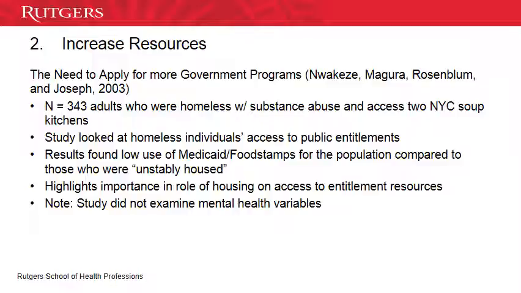And those were people that did not have permanent housing but were spending nights in temporary housing, whether that be crashing with friends, family, or living in a group home. They even label supportive housing in here. I'm assuming that would be temporary supportive housing where the person did not have their own lease on an apartment, in addition to jails and hospitals. So it really does highlight the importance and the role of housing on the ability to access these entitlement resources.